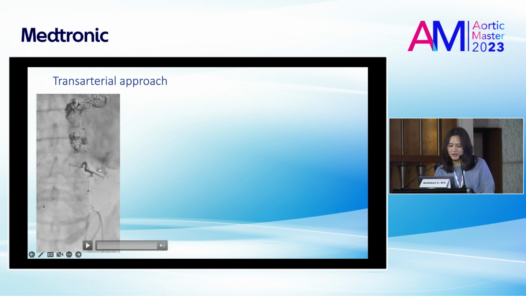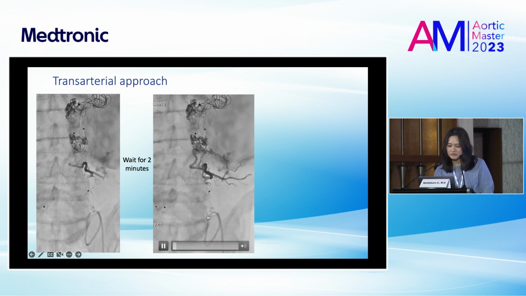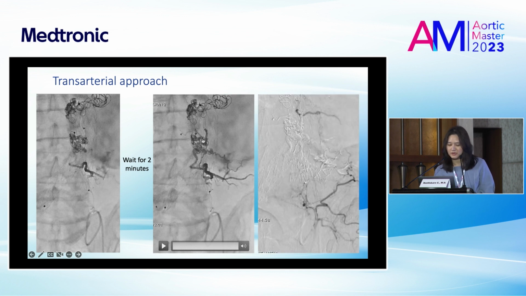After forming the plug around the microcatheter and continuing to push forward, you can see the nidus, the Onyx fills the endoleak sac here, but it does not go further. So I waited for about 2 minutes more and then continued pushing forward. You can see the Onyx slightly goes up to the L2 level and reaches complete embolization.